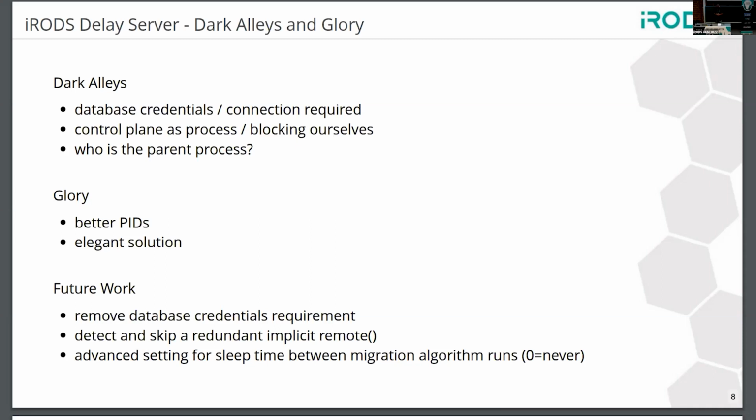But this presented some problems, because one of the things we encountered is that when we started looking at how to do this communication, the server would lock up, and we weren't sure exactly what was causing this, right? And so instead of going deeper into trying to figure that out, we were like, well, it would be nice if we could distinguish the actual control plane logic as a separate process, right? So let's fork the control plane, and then people can look in the process list and actually spot the control plane process. So we do that.